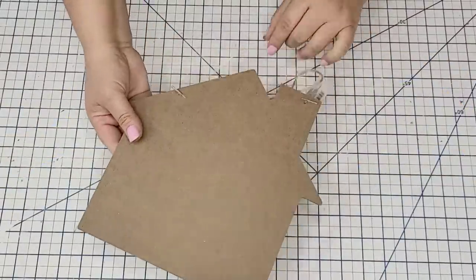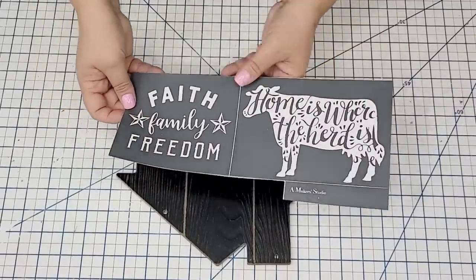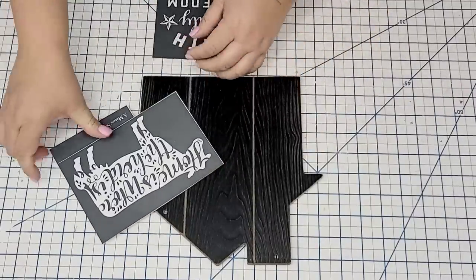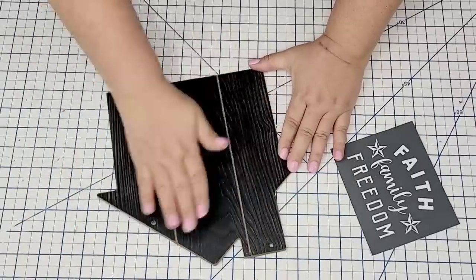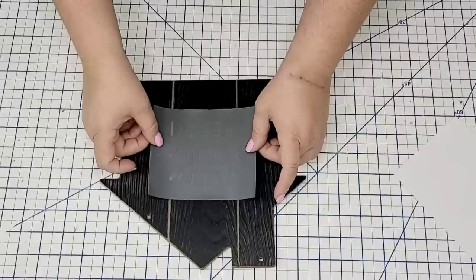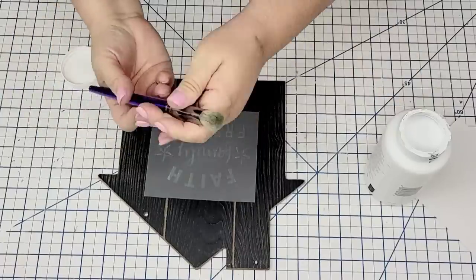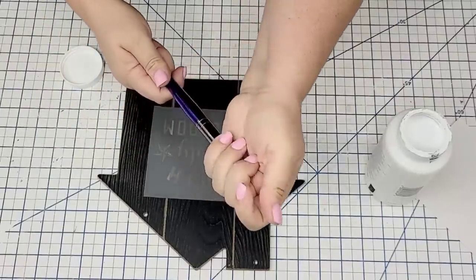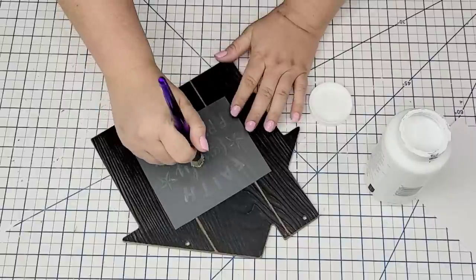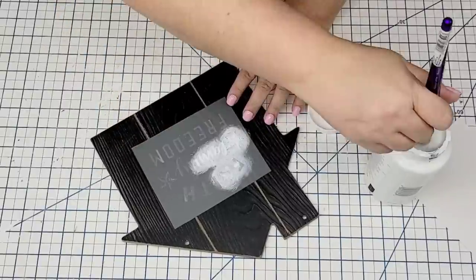For the next Dollar Tree hack, I'm going to take this little house board from the character's square aisle. I'm also going to use another reusable stencil from A Maker Studios — this one says Faith, Family, and Freedom. I'm going to cut off the portion that I need, make sure the surface is dust free, and attach it right to the center. This time I'm going to use a regular Waverly Chalkpaint and a stenciling brush, thinning out the paint on the brush and using a circular motion to stencil it.